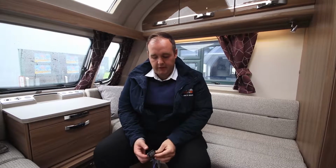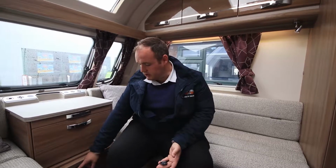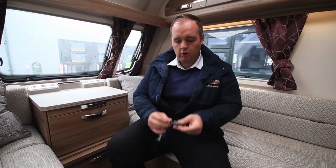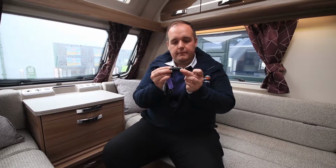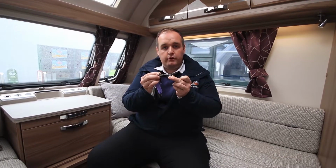Your Caravan, Mr. Bell, is fitted with an alarm. Okay, now with the alarm system, first thing you want to know is how the alarm operates. Now for insurance purposes, the alarm works on a motion sensor, which is just down the bottom here near my foot, and it also works on a tilt sensor. So imagine that there is your Caravan. Now how the tilt sensor works, if your Caravan moves up or down, that's going to trigger the alarm straight away.